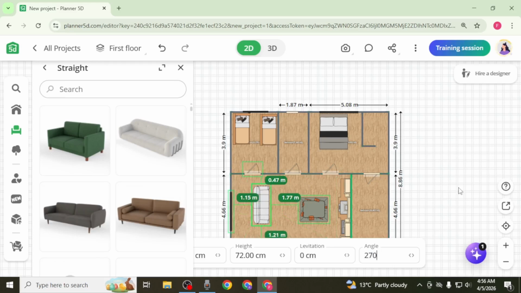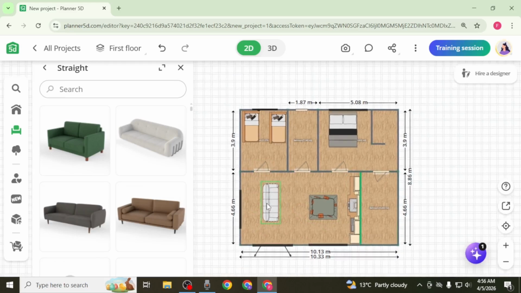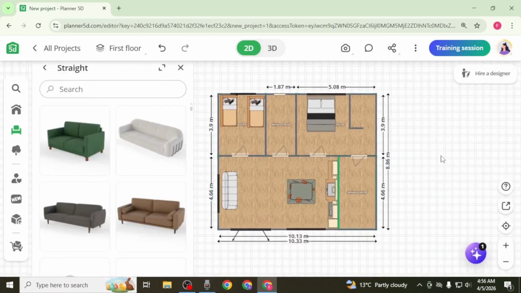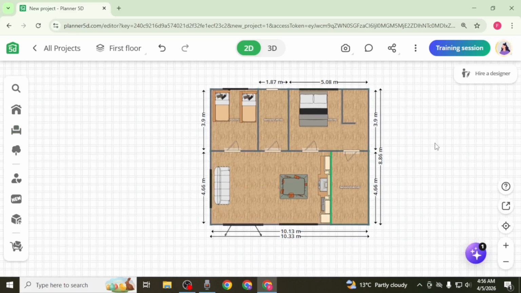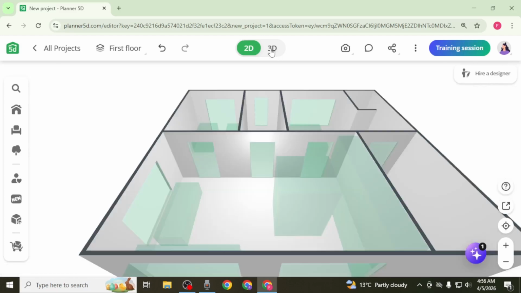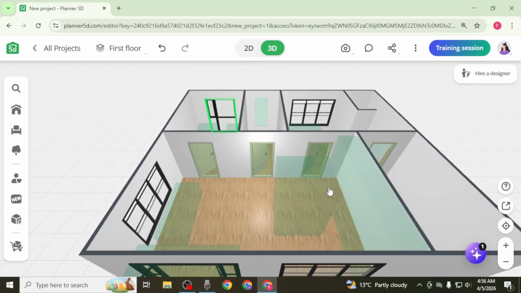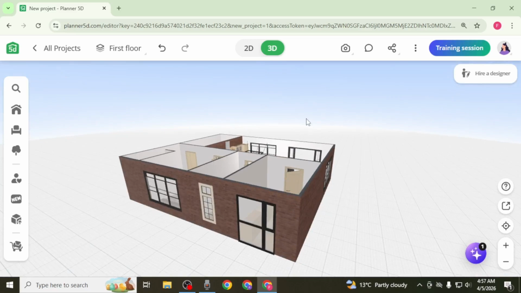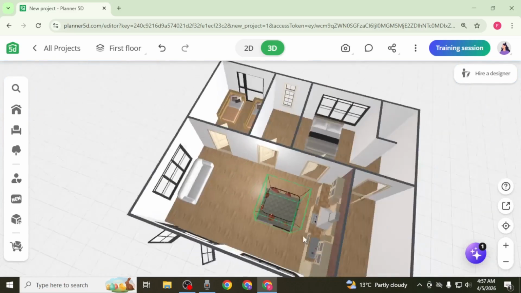You can always switch between 2D and 3D views to better understand placement and overall design. The 2D view is ideal for precise alignment, while the 3D view allows you to visually inspect the final result. Once everything is in place, switch to 3D view to review your complete design from different angles and perspectives. This gives you a realistic understanding of your layout and helps you finalize any last adjustments.